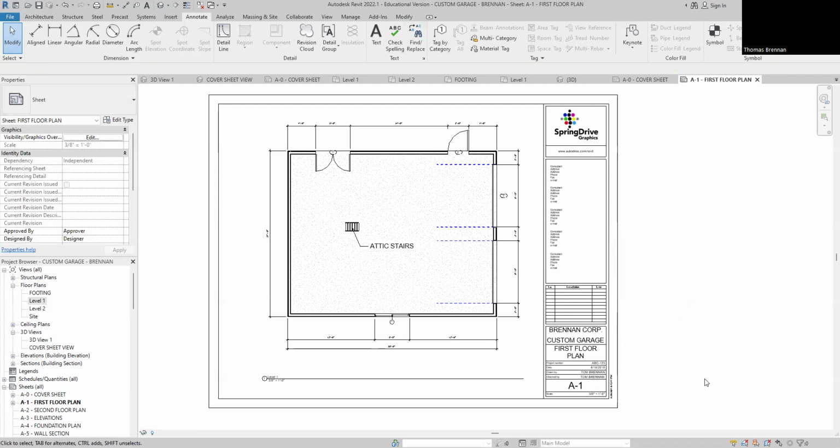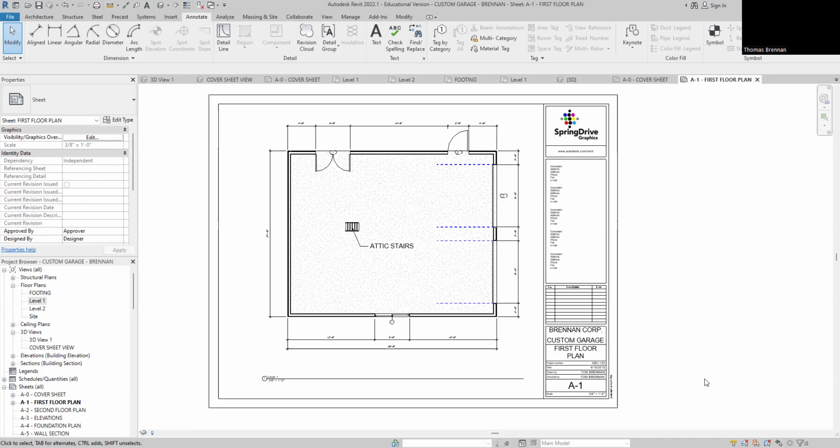Now, let me point something out here right now. First of all, this particular sheet right here is a sheet that I did for my own company, okay? So Spring Drive Graphics is the name of my company. And I did this one right here. That's our logo. We put it right here. You can make your own title blocks, okay? And as you make your own title blocks, it makes you look like you are somebody. You'd be surprised, just a little thing like that makes a big difference to a customer. So anyway, I went ahead and did that, and I just used it for the class because I could.